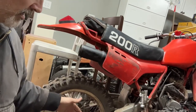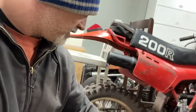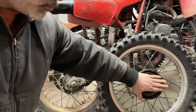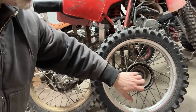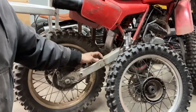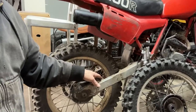I have an RMZ 250 rear — I have the whole bike — and I'm going to take the rotor off of it. I got this rim, it's gold for whatever reason, and my bike has a silver front, so I got another XR rim that I'm going to be working on. I'm going to make some sort of a hub or disc that's going to bolt in here. I'll drill and tap four bolt holes, press it in, then drill and tap it for the rotor. I'm keeping the steel swing arm for now — it's extended two inches. I'm going to chop some of this off and make a mount on the inside of the swing arm for the brake apparatus.